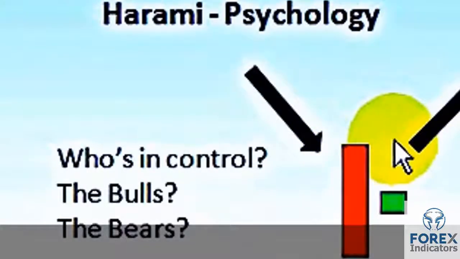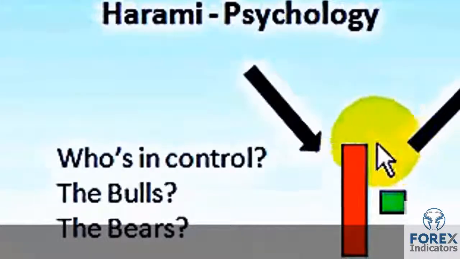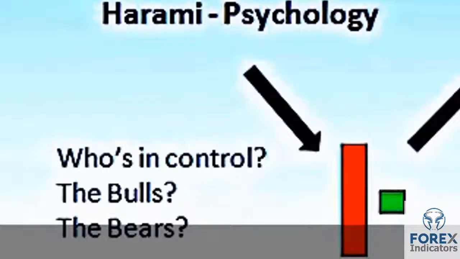So if price then breaks through the pattern high in this region, not only will it trigger any new longs reacting to the pattern, but it'll also trigger the exit trades as short traders cover their position at this point here, which is also a trade in the long direction. So the force of the bulls entering a position and the bears exiting a position, both of which are a buy, could potentially be enough bullish sentiment to trigger the end of the downtrend and change to either sideways congestion or an uptrend.